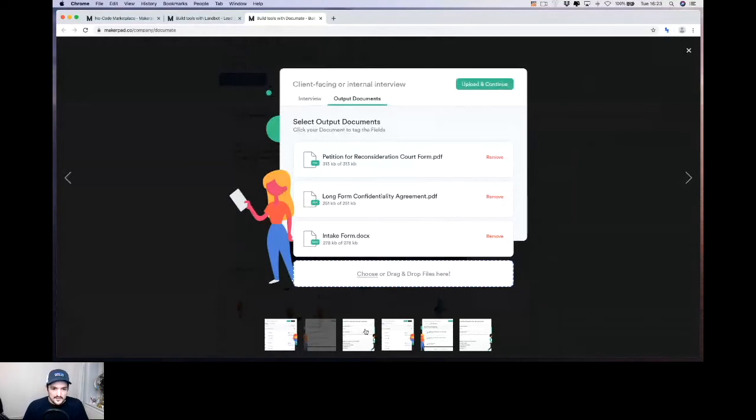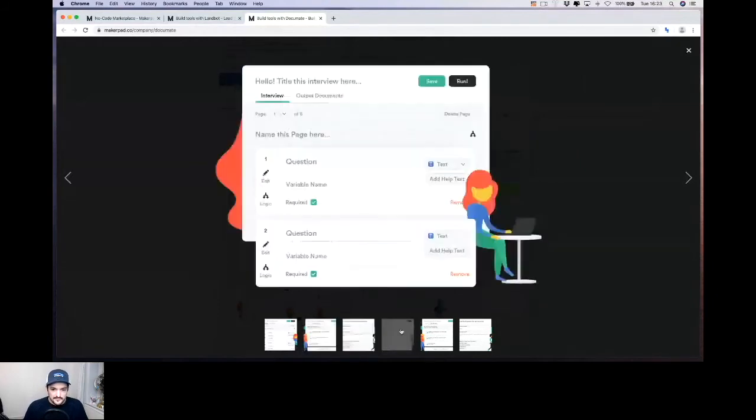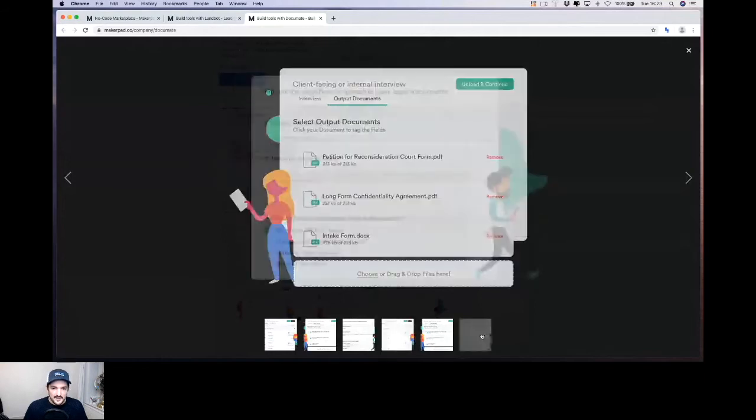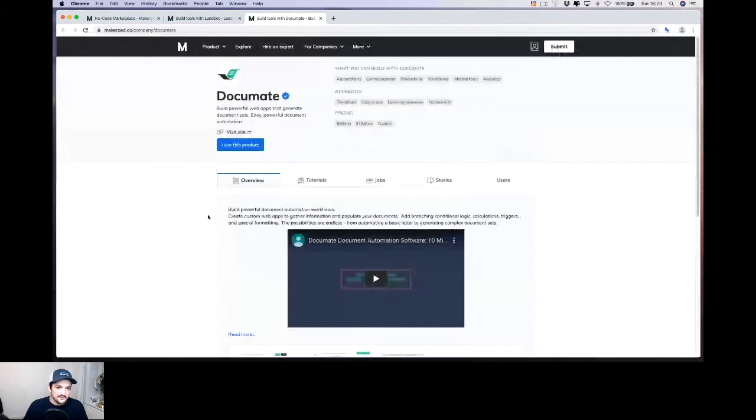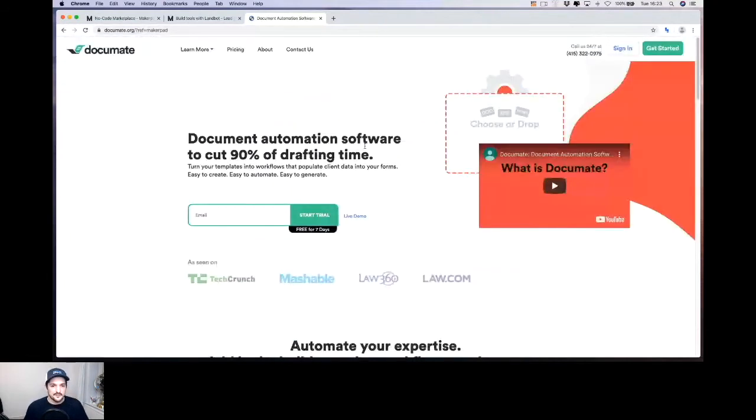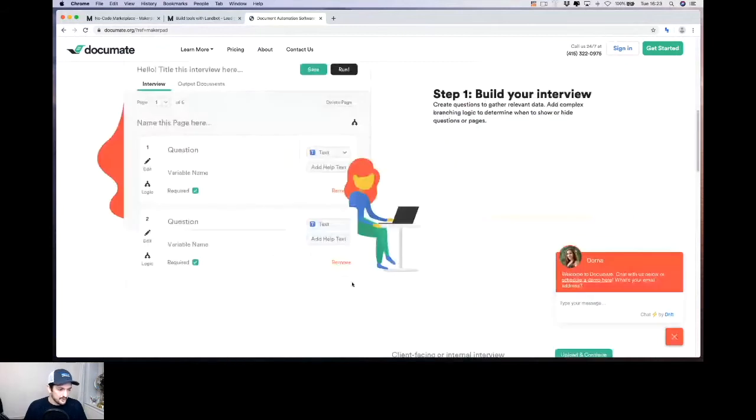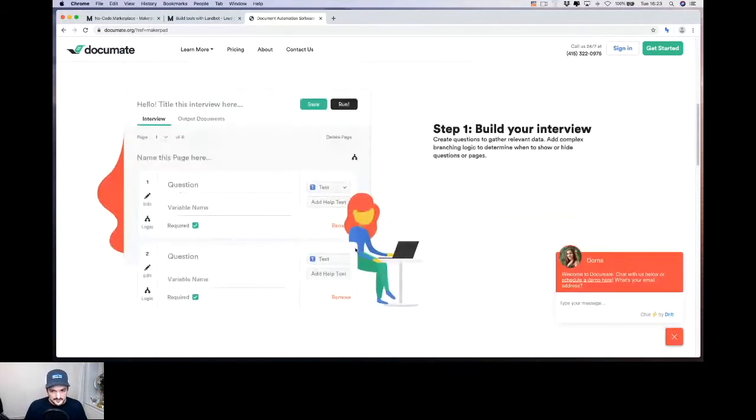So set your questions, you can send them out automatically. And the good thing is with Documate, you could tie this into something like Zapier. Whereas if you had a team member and they sent you a certain type of email which said, could you send so-and-so a quote, you could have that trigger a workflow which automatically sent out a Documate form for the client to fill in.